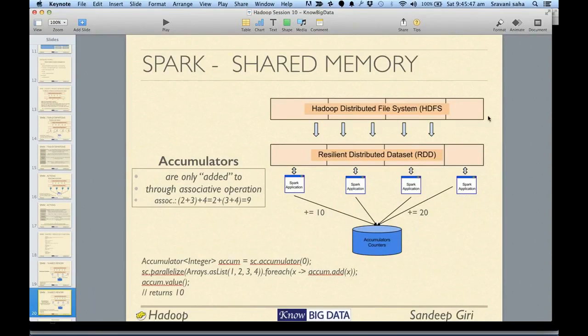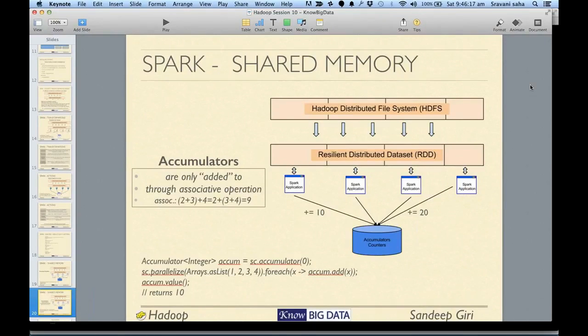And in case you have to do the same thing across the nodes, across the Spark RDD, if there are multiple nodes counting lines, we should know the summation rather than only this one. So in those cases, Spark has come up with something called accumulator. Each application keeps on accumulating it.